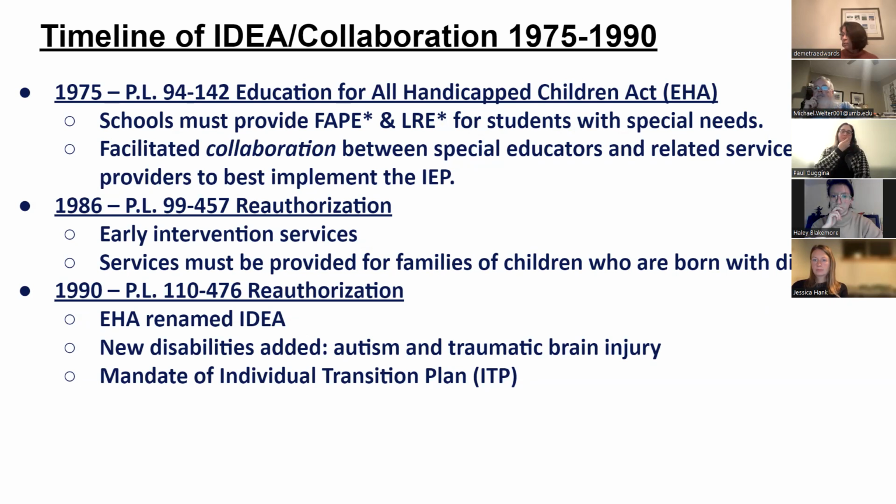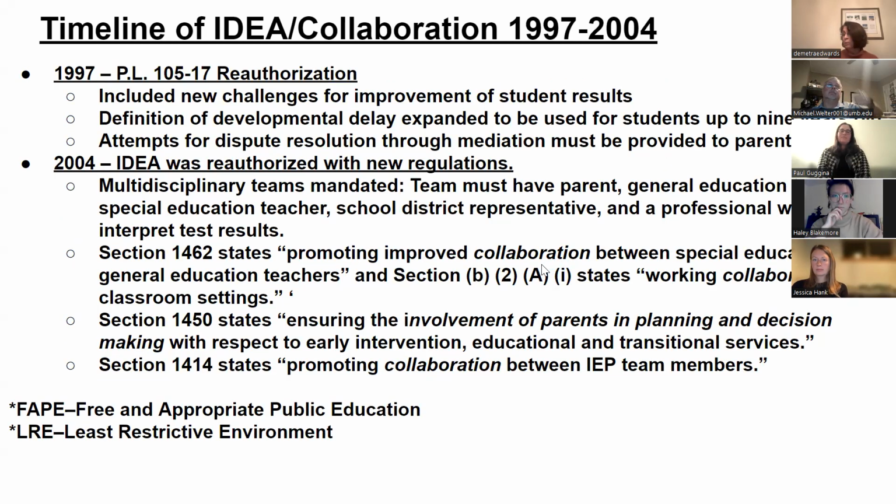In 2004, it was reauthorized with new regulations that discussed multidisciplinary teams that would include parents, general education teachers, special education teachers, school representatives, and a professional who could interpret test results. And it was around this time that students began to be included more and separated less from their peers.